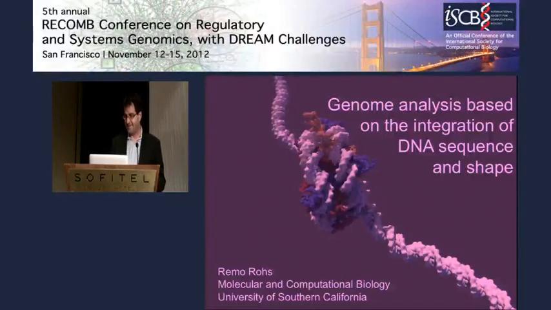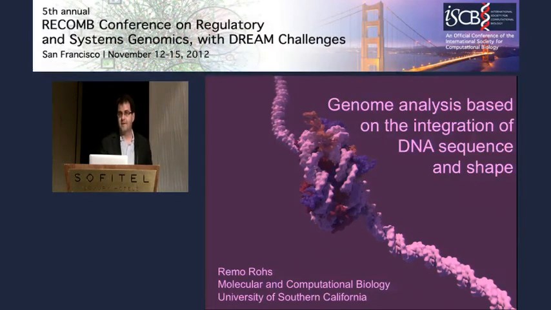You that there's more than DNA sequence and that we should also look at DNA shape, which I show here. So the DNA is actually a double helix, a three-dimensional object, and proteins recognize DNA as a three-dimensional object. And what I'm showing here is a nucleosome, when DNA is wrapped around the histone core, and transcription factors would usually bind in regions that you see here.